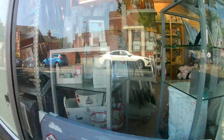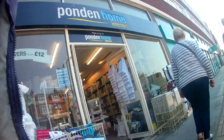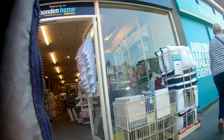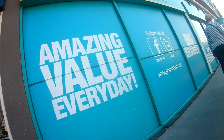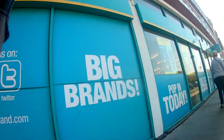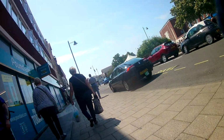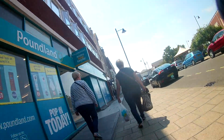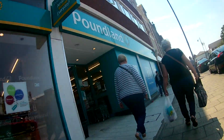It's like a little shed in a way, but there were people who rent out or buy them and they stay there over summer, really. Just if they want to stay at the beach. Sometimes they rent out these little beach huts, make them all nice and paint them and stuff. Yeah, there's Poundland. Got stuck behind some people.